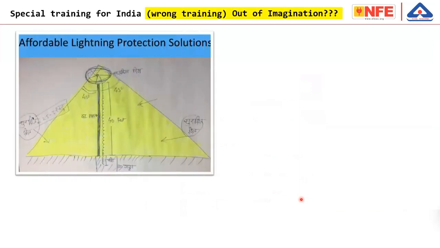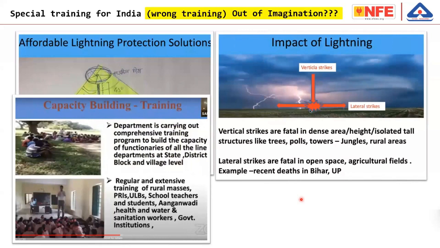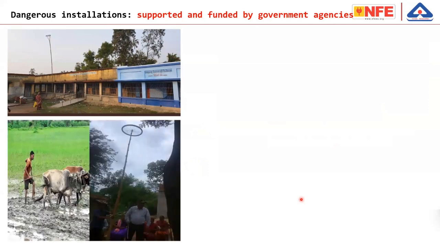If a lightning protection expert listens to the trainings happening in India, only then will you realize the dangers behind it. One of the dangerous methods explained during this training is using a cycle tire fitted on a wooden pole, and claiming that this will protect, for example, this school building. It is also claimed that it protects the people standing behind. But please note that this is impossible. You must be at least 10 meters away from this particular cycle rim.